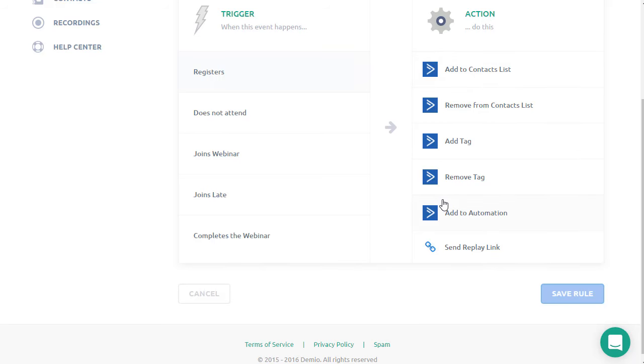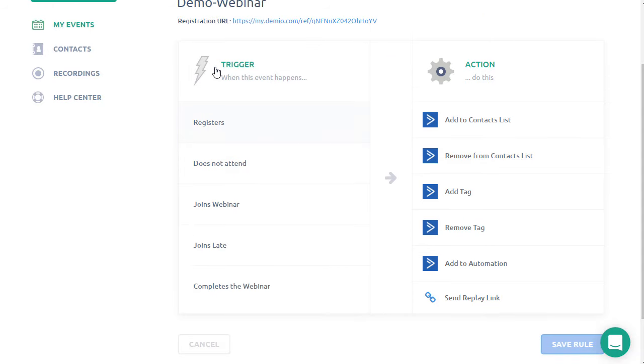Now, this is specific to ActiveCampaign. So if you choose one of the other integrations, then of course you will get the things that are specific to that one. But this is what truly gets me excited. This is what you can do when someone registers, when they don't attend, when they join the webinar, when they join late, when they complete the webinar. This is gold. I mean, this is the true power.